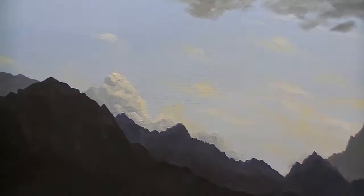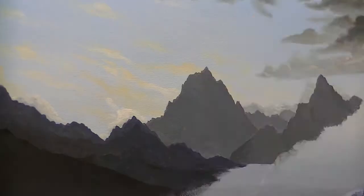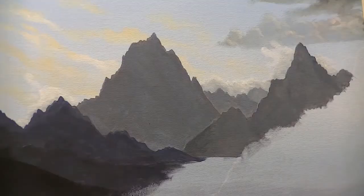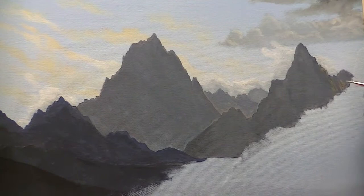Now these clouds have kind of dried a little bit more, and keep in mind, this is all acrylic that I'm working in right now. I'm completely laying this underpainting in acrylics to begin with. So there won't be an enormous amount of detail, but just enough. And then we'll come back in a little bit and we'll lay in oils on top of the acrylic.